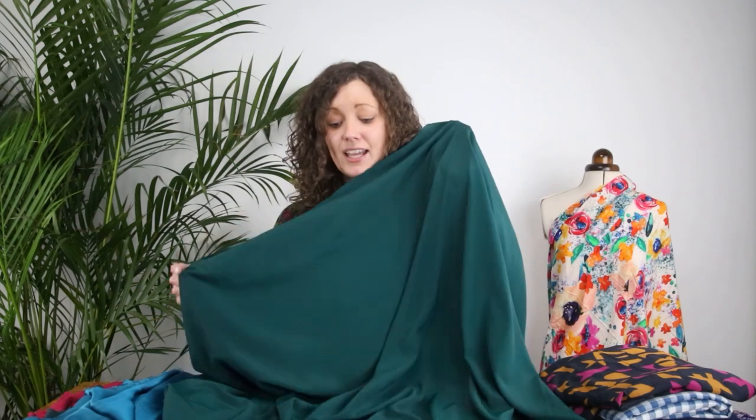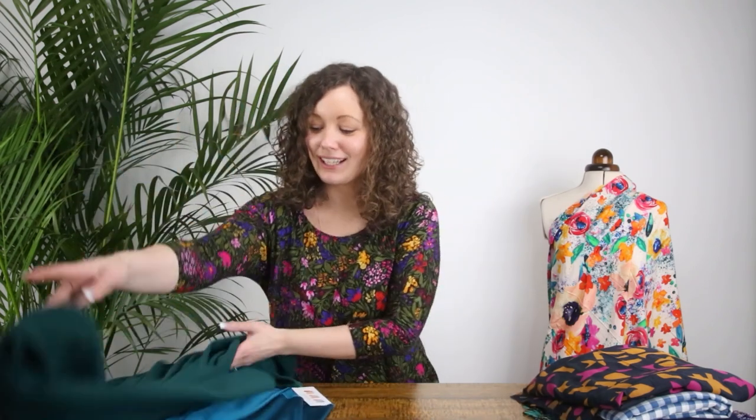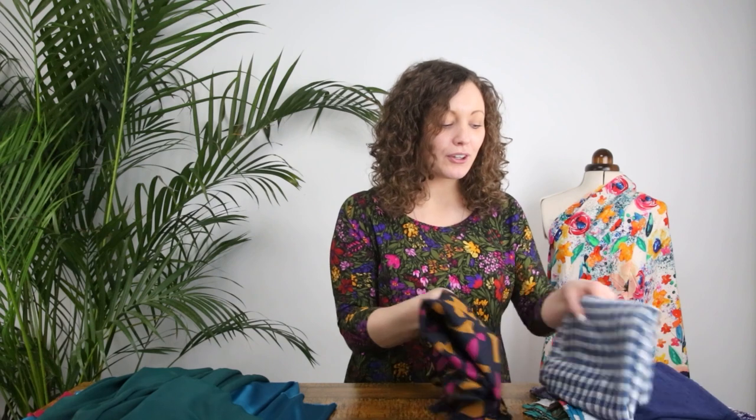It's at a fantastic price point and because it's made of polyester it doesn't crease, making it practical for holidays or travel, and easy to wash. If you were making a version in a more expensive luxury natural fibre, perhaps you'd want to toile it first — this could be a fantastic fabric for your toile because it has the same characteristics as a viscose or a Tencel, but you're not cutting into your very expensive fabric on your first make.